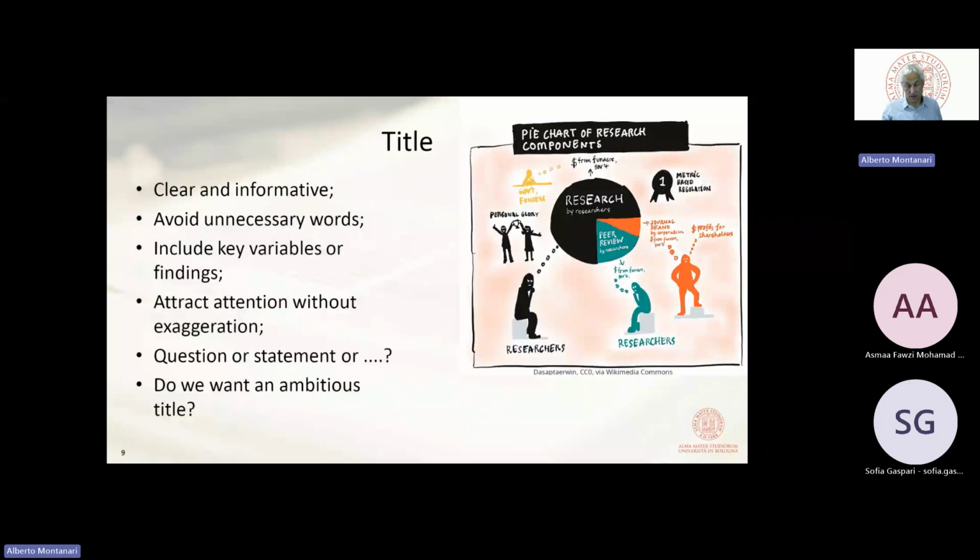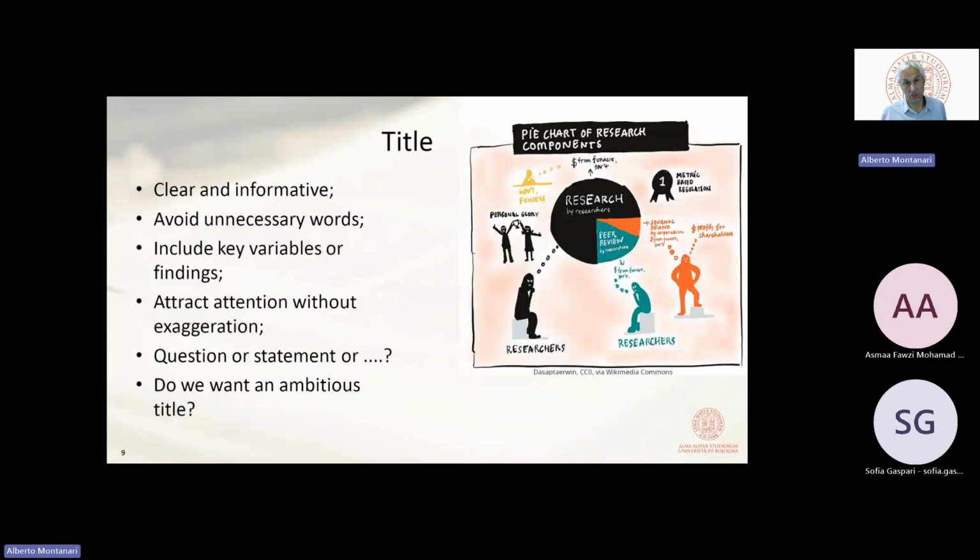And then in the title, you have to avoid jargon, because otherwise it would be overambitious or may look like an overstatement. Instead, the title has to be very clear, so that by reading the title, the editor and then the readers get a perception of what you are presenting. This increases the number of readers, increases the number of citations, and may include key variables like CO2 concentration, for instance, if they are known to the large public.